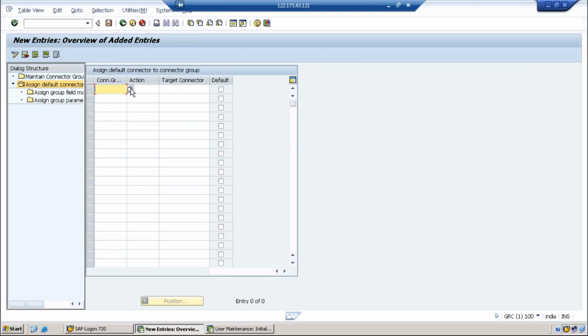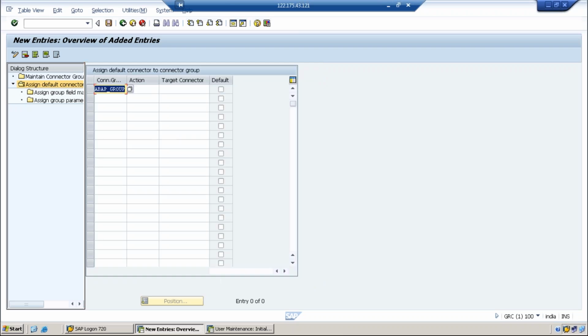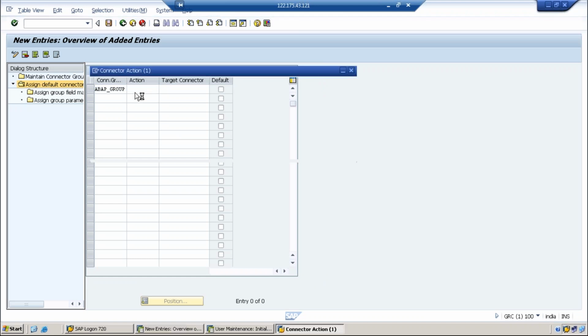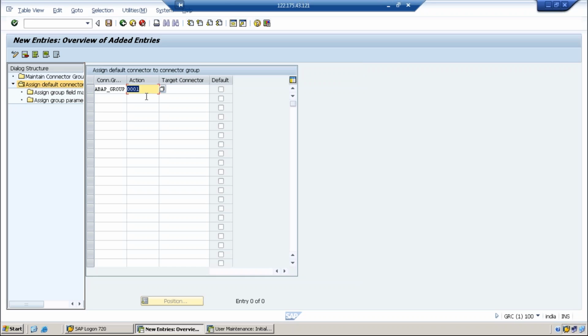So under your group, one system should act as a default connector for the following actions. So we have around 5 actions. For these actions only we are connecting our system here to perform these actions in our system, like role generation, role risk analysis, authorization maintenance. This is one interview question. How many types of actions do we have and what are their names? So 5 actions.